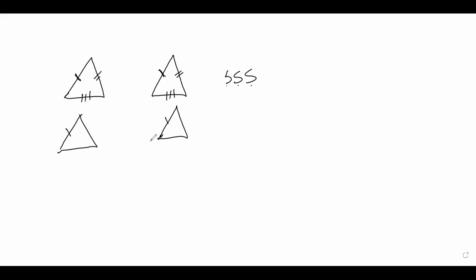Or if you've got 2 corresponding sides that are equal, right, and an included angle. The included angle is the angle that is between those 2 corresponding sides that are equal. Therefore, you will have a side, angle and a side. It doesn't matter how you write it. You can say side, side, angle or angle, side, side, but it's the same thing. So if you can prove that between the 2 triangles, 2 corresponding sides are equal and the included angle is also equal, therefore those triangles are congruent.